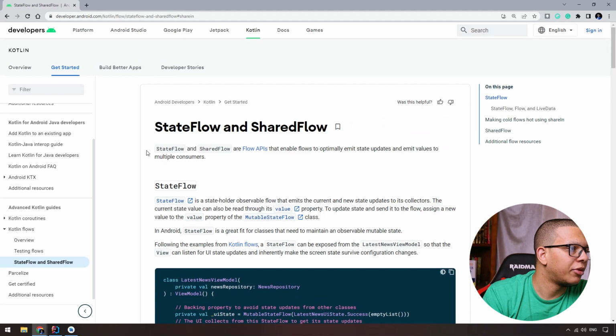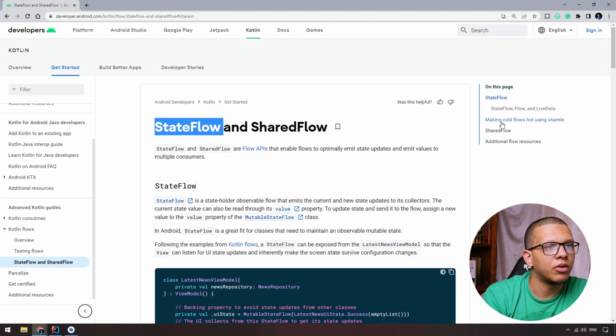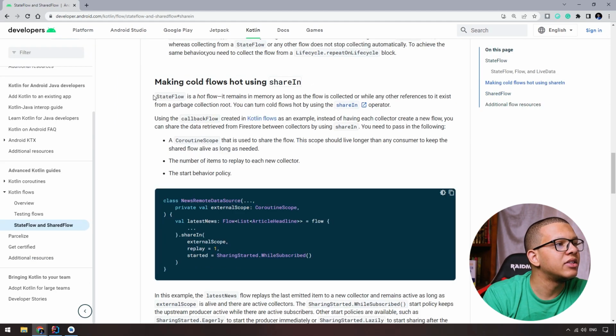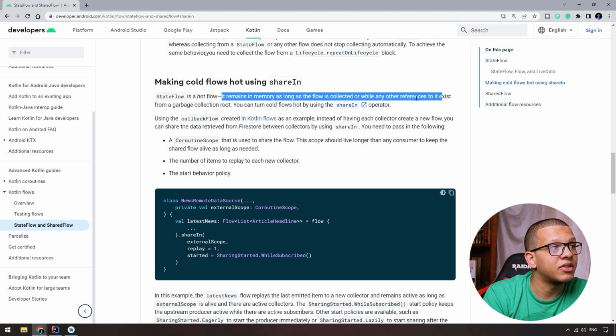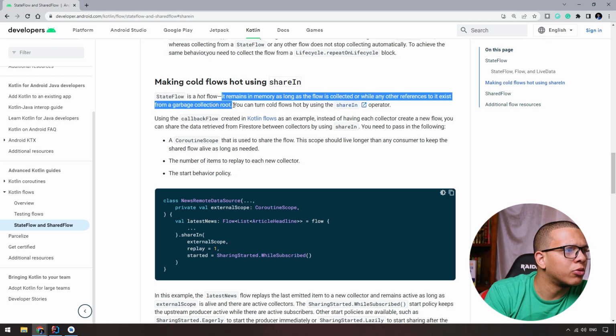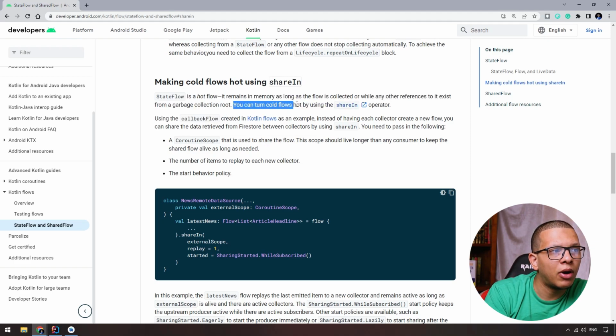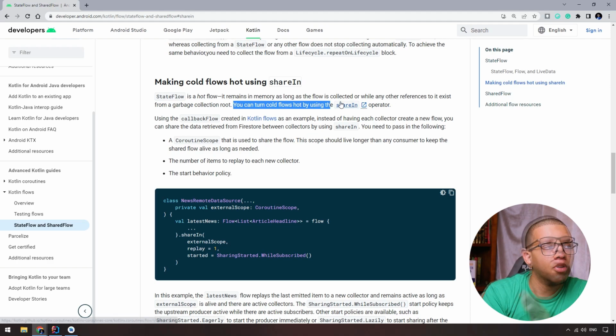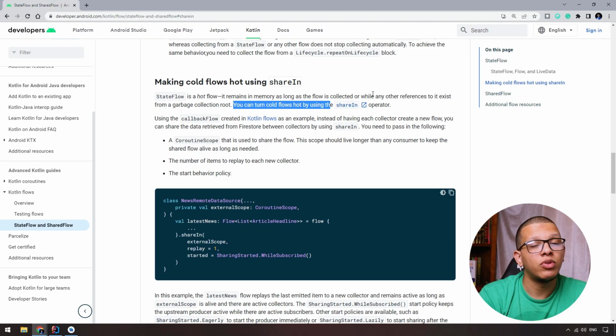If you go to the documentation, as you can see, StateFlow is a hot flow. It remains in memory as long as the flow is collected or while another reference exists from the garbage collector root. There is an option to turn a cold flow into a hot one by using the shareIn operator. Maybe we will discuss this when we start something related to Kotlin with Android. So this is the main difference between hot and cold flows.